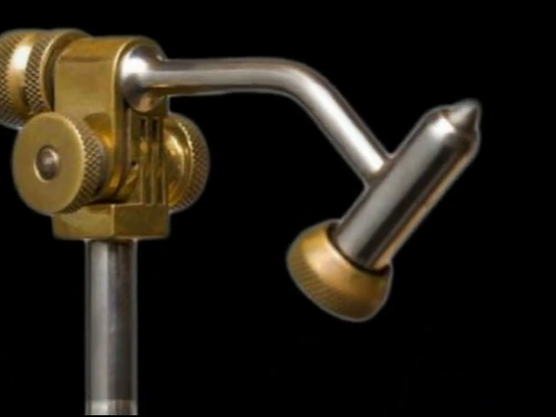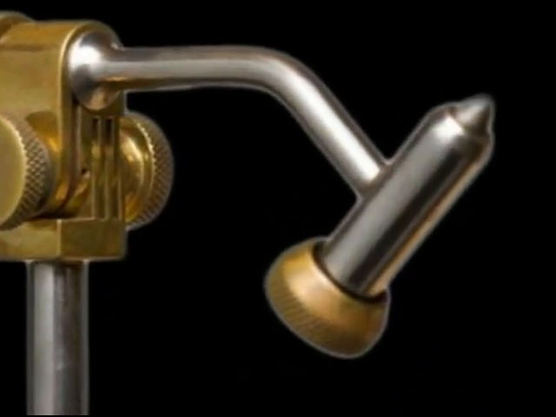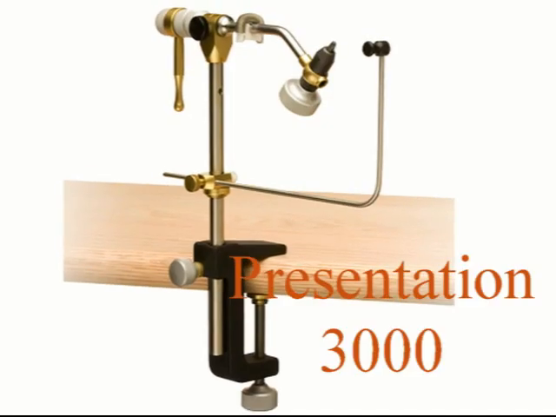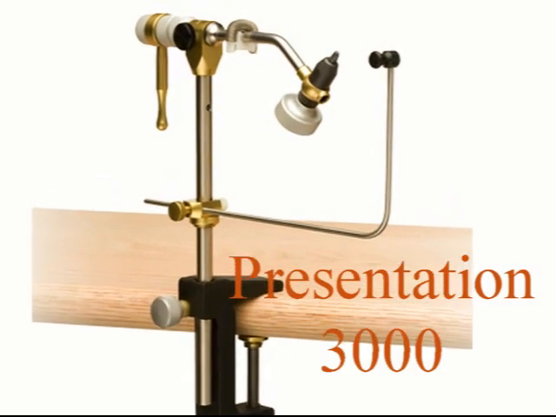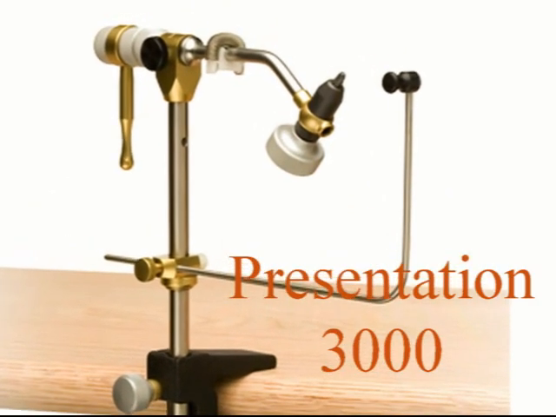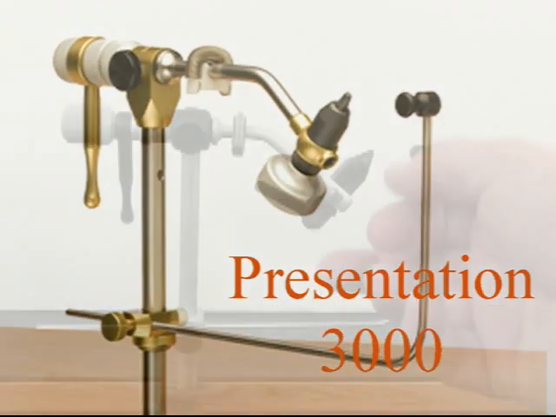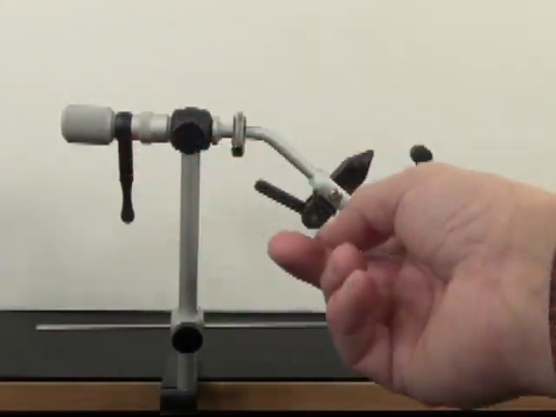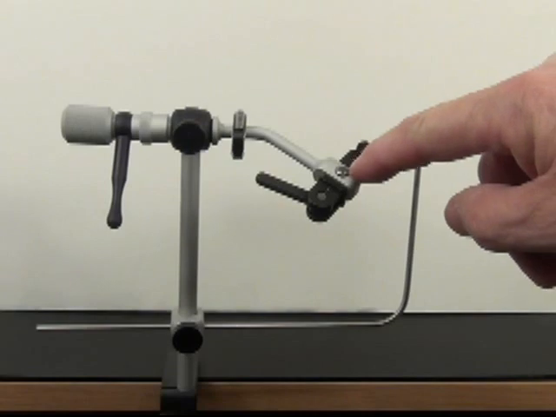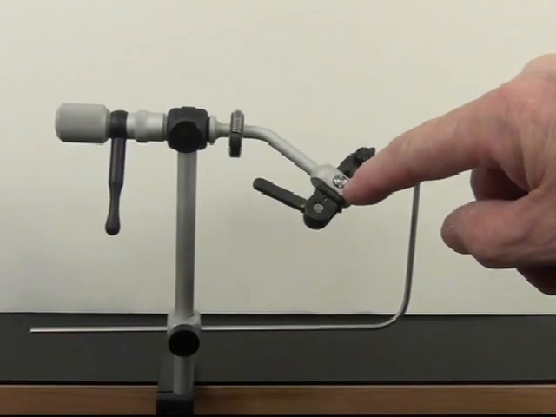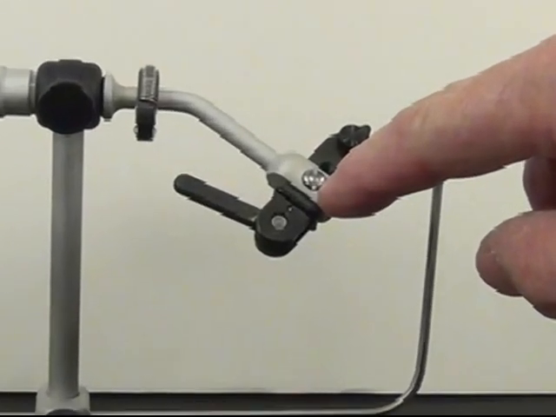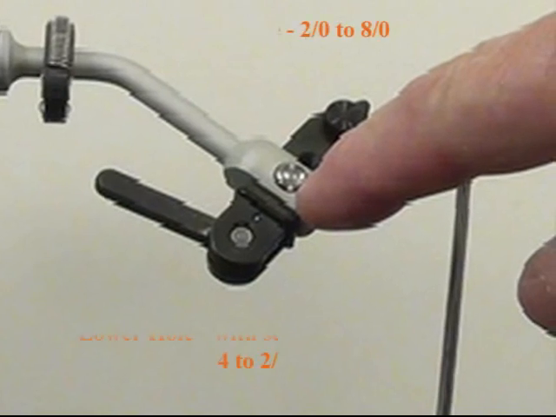Andy Renzetti started out in vises with this collet style and he brought the collet style to a pinnacle with the presentation 3000 but he realized that if he wanted true clamping he was going to have to go to the cam action jaws that you see in these Traveler series vises. Now this particular saltwater head only has two sets of holes.